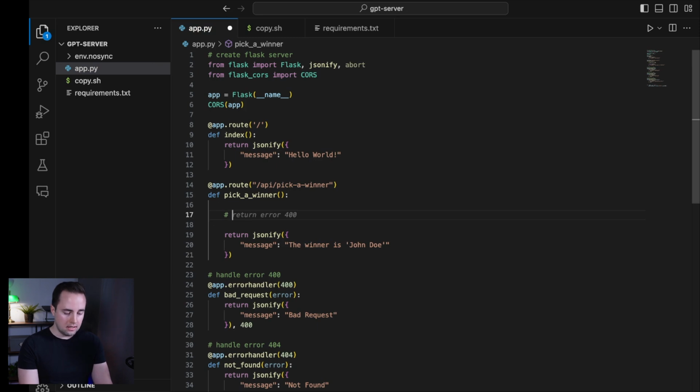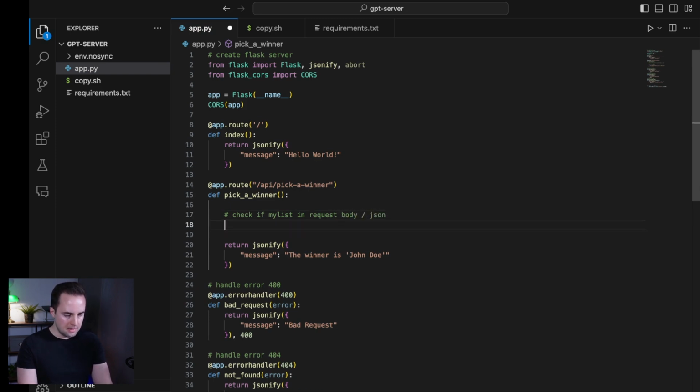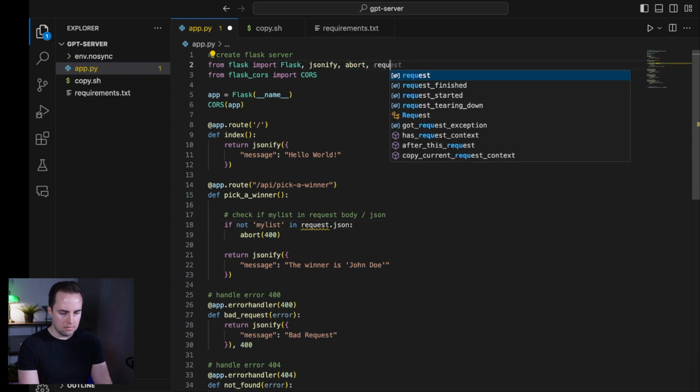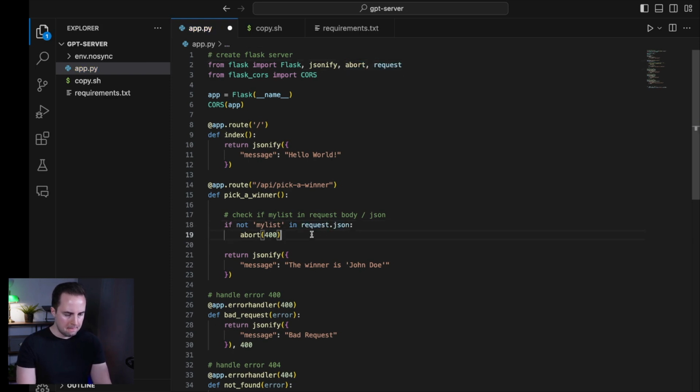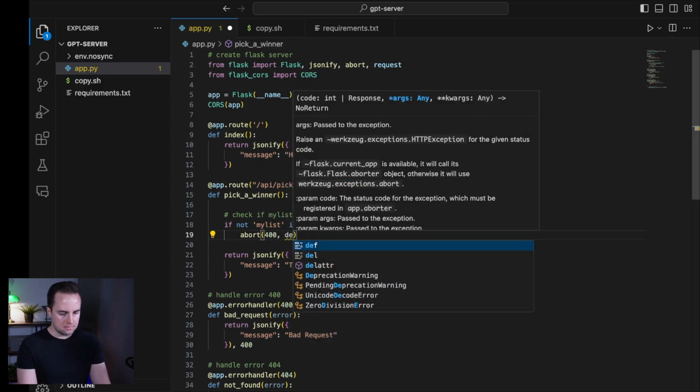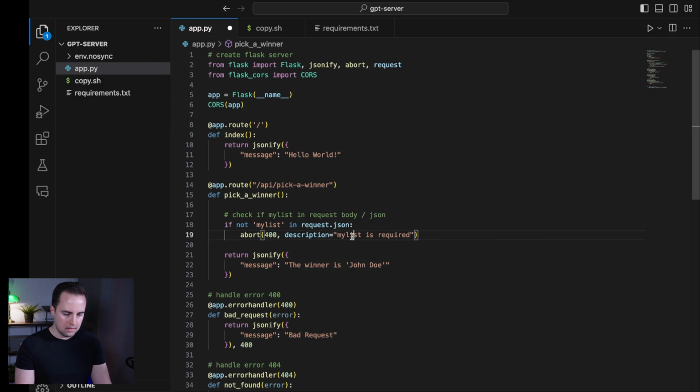So knowing that, we can make changes to our service. First, let's check if my list is in the request body JSON. So if not in request.json, let's see. No, that's not what we want. If not my list in request, let's import request, JSON, abort 401 with a description, my list required.